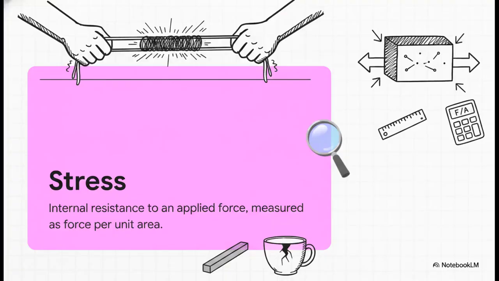To understand how things break, we first have to understand the invisible forces acting on them. First up, we have stress. And think of stress as the literal internal push or pull on a material's atoms. If you've ever pulled your hands apart as hard as you possibly can against a tightly wound rubber band, you've felt this intense force. Now, in engineering, stress isn't directly measured. It's calculated as the applied force acting on a unit area of the material's cross-section. We typically measure this in megapascals, or MPa. Basically, it's the root cause of everything that is about to happen to our material.